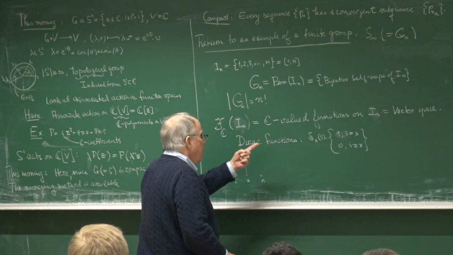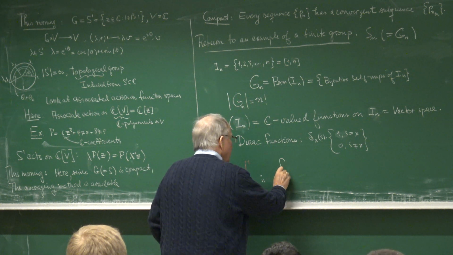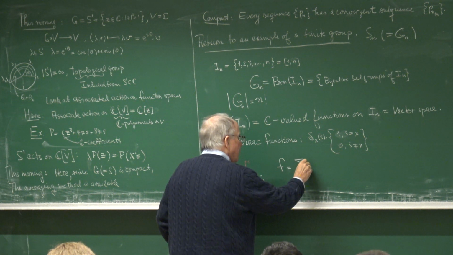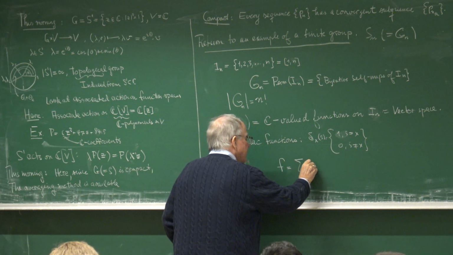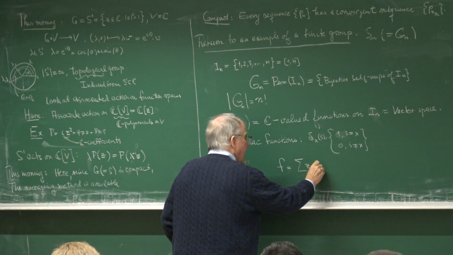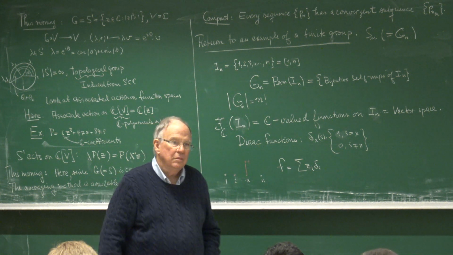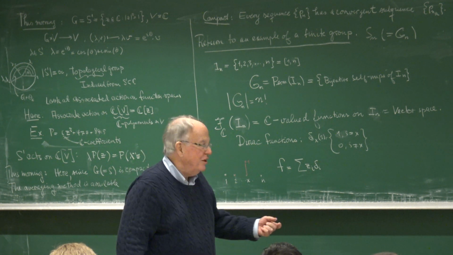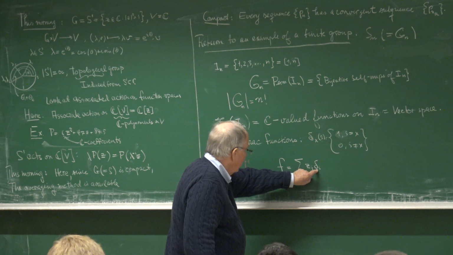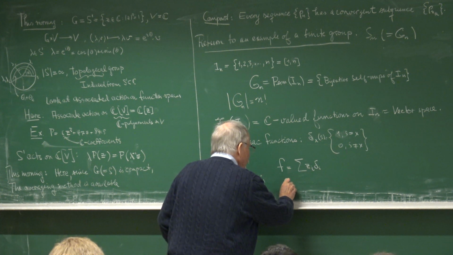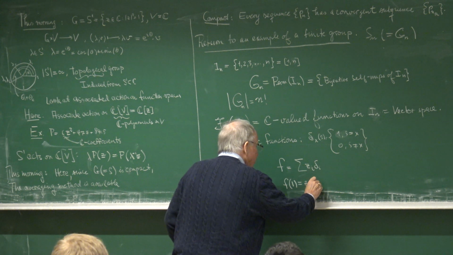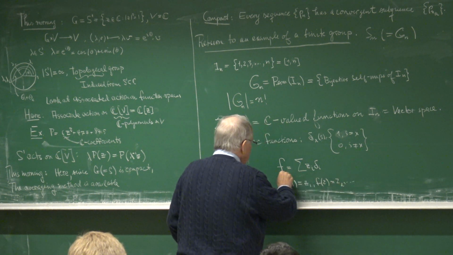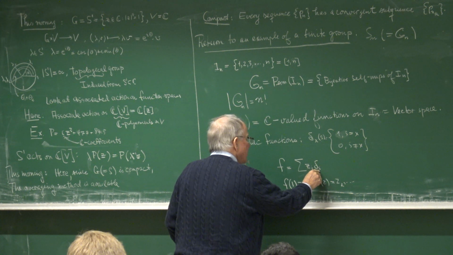Right? If you can add two functions, it's a complex vector space. And these Dirac functions: if you have any function, it's a linear combination of the Dirac functions. So I'll write it like this: Zi times the Dirac function at i. Isn't it true? If I multiply by the Dirac function at i, it is 1, so that means this is a function. Let's start writing. F at the point 1 is Z1. F at the point 2 is Z2, and so on. So it says that F is a linear combination of the Dirac functions, right?